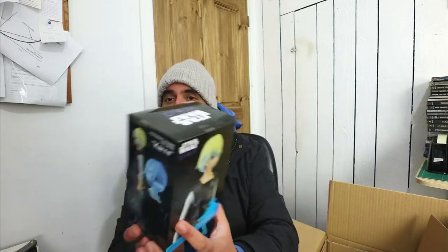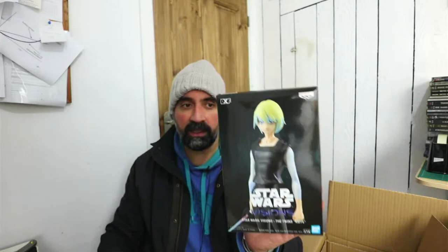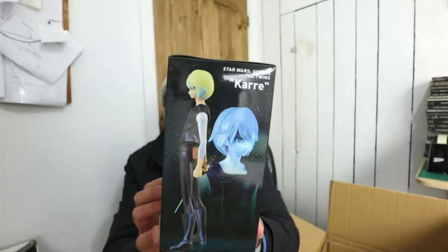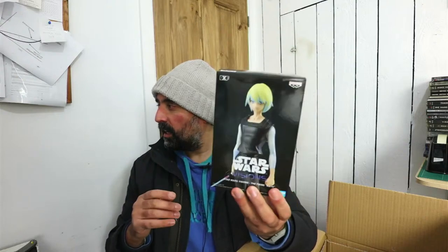This box keeps going. We've also got something — these are really nice. These are Star Wars Visions figures. I'm going to probably display these out of the box because they're done by Bandai Banpresto, and you just don't get a very good feel for how nice these figures are in the box. Star Wars Visions, I believe, is some kind of animation spin-off set within the Star Wars world but not linked to the movie storyline. So there's the twins — there's Kare. She's really cool, a nice anime style but with her lightsaber. Just a cool looking figure. I think Star Wars fans and anime fans will probably like that.